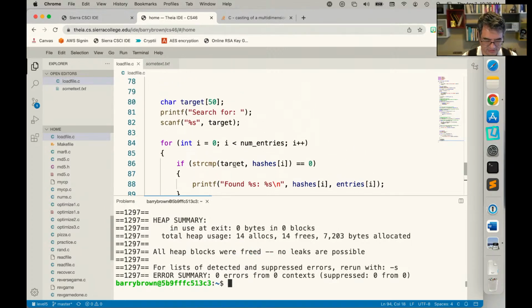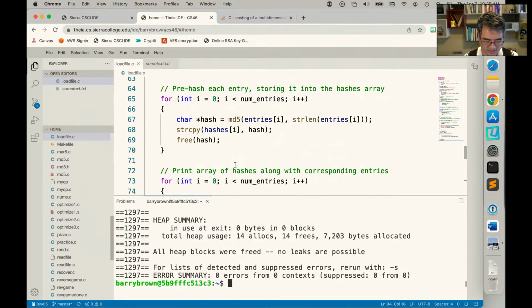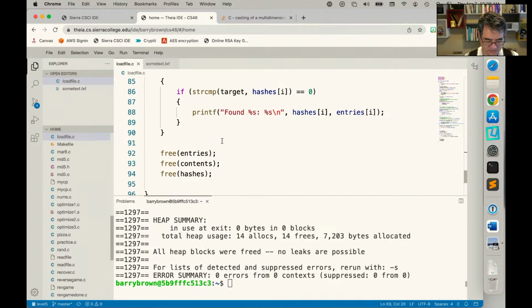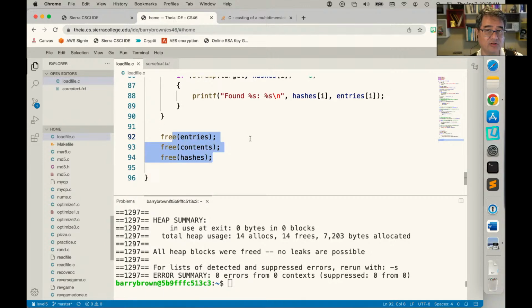So we had to do a free inside of the copy, and then 3 more frees in order to free up all the chunks of memory that we had allocated. So essentially, every time you do a malloc, remember, put in a corresponding free. It's probably a good idea to put those things in as soon as you can so you don't forget about them.